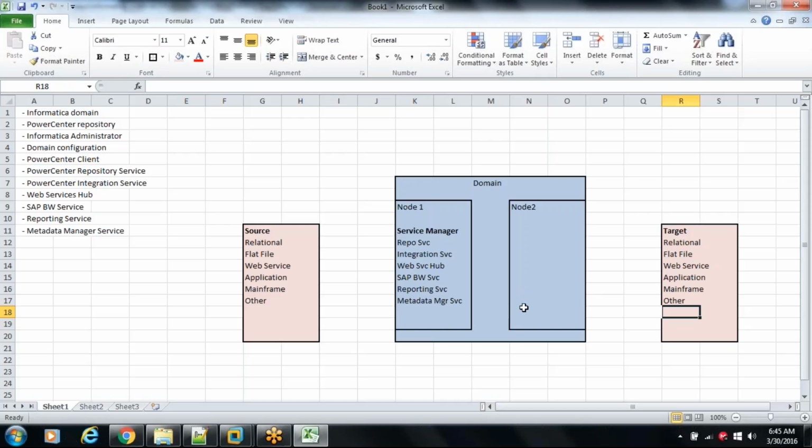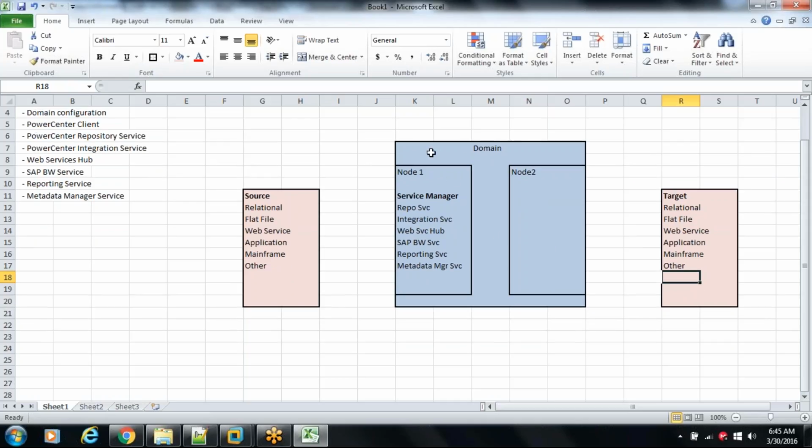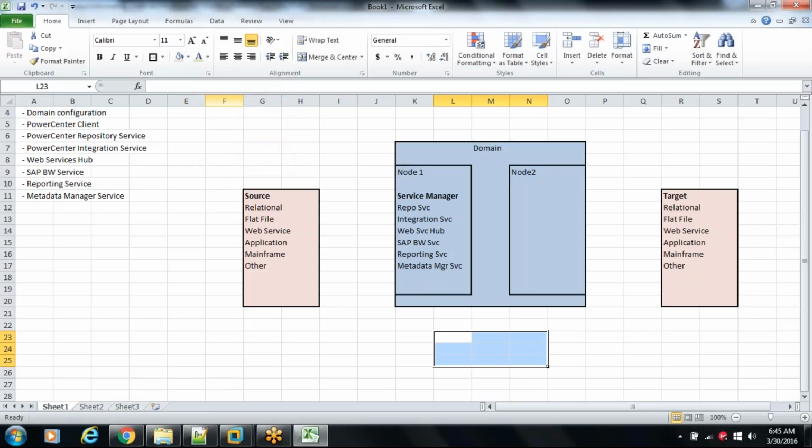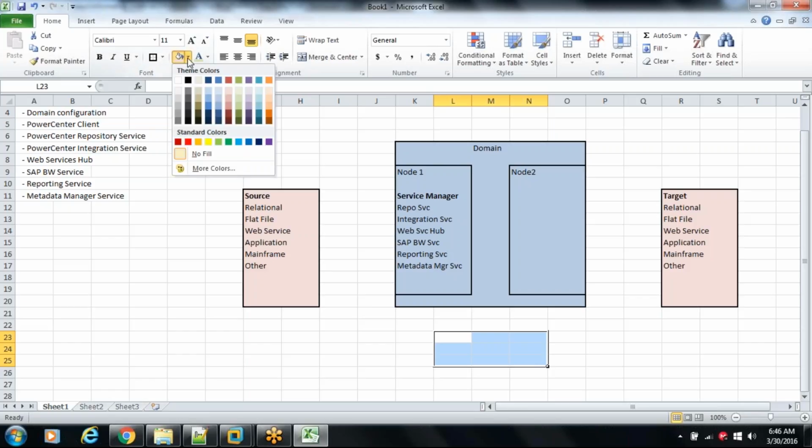In this entire picture, there is this domain which is the heart of Informatica, and to manage this domain there is something called, maybe I will write it as, let me give it some color.